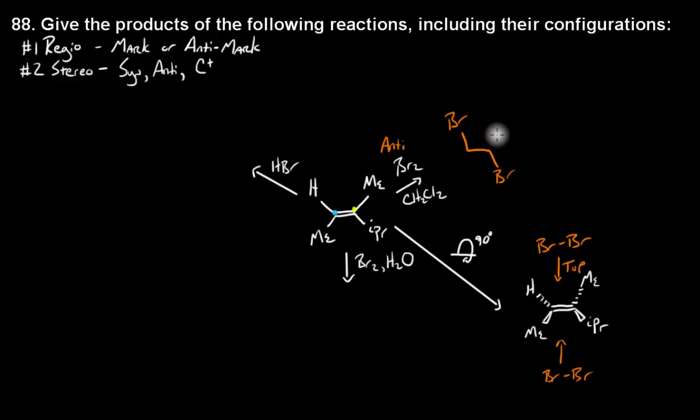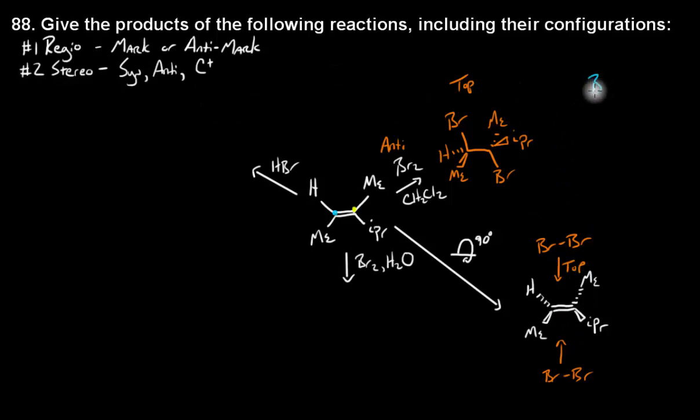Okay, so for the first scenario, let's say we come in from the top. So we have our Br2 attacking from the top. It doesn't particularly matter in this case, but let's just have it from the top, just to start somewhere. If we're attacking from the top, and let's say we're rotating at 90 degrees in this fashion, we'll have the H going backwards, methyl coming forward, so H and Me, and we'll add our stereochemical designations here as well. So we'll have our Me and isopropyl. Okay, so that's one possibility, right? The other possibility is if we attack from the bottom. So if we attack from the bottom, let's do that possibility.